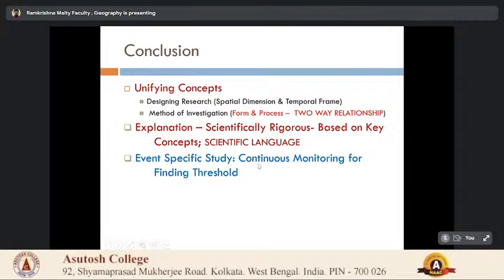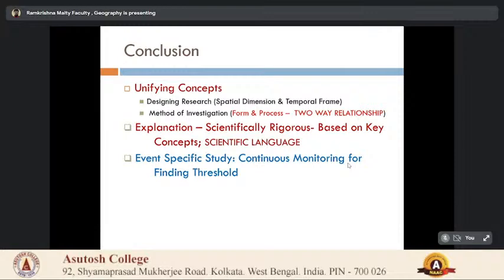And I would like to request you to go for continuous monitoring. It will help you to identify the thresholds. Continuous monitoring of the geomorphic processes. In most cases, we geomorphologists never concentrate on the processes, but we concentrate on the geomorphic patterns that you can easily identify from the imageries or from the topographical maps. We concentrate our studies on those patterns which are registered on the maps or imageries, but we never give much of our effort to understand the processes.